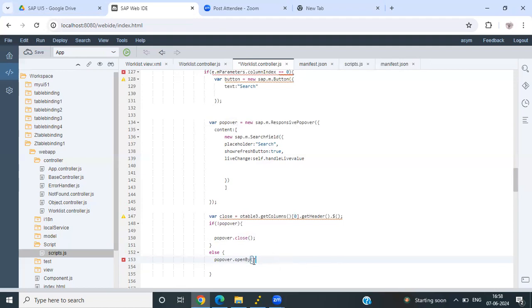You can actually take the column index or the column. On the click of the column, the popover will open. So you say e.source.mAggregation.columns of 0. This is basically the 0th column. On the click of the 0th column, the popover should open. So I have written the code.